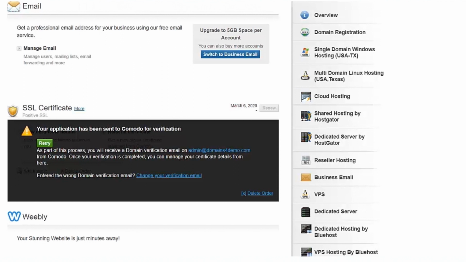Once your SSL has been issued, your SSL certificate status would then change to active. The support team will further provide you with the CA bundle files and the CRT file to complete your installation. Once you install the SSL certificate, within 1 to 2 hours, the SSL will reflect in the browser.